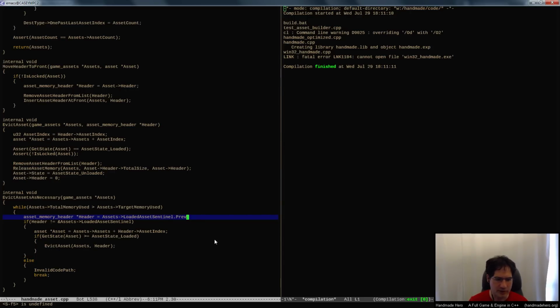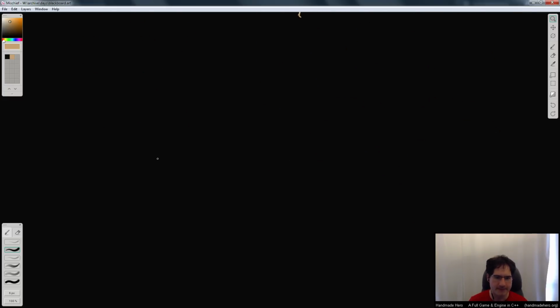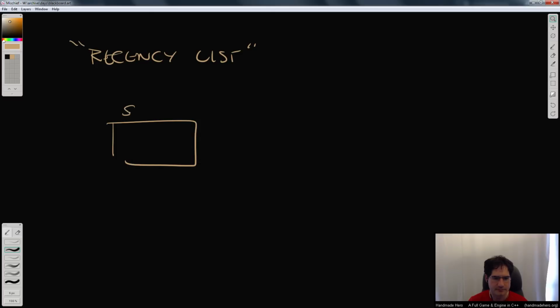So this is the piece of code. And what's supposed to be happening here is we have a recency list, basically. The recency list has a sentinel that we keep, which is basically a dummy link in our linked list.